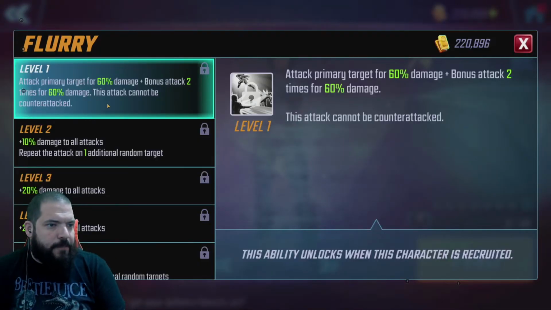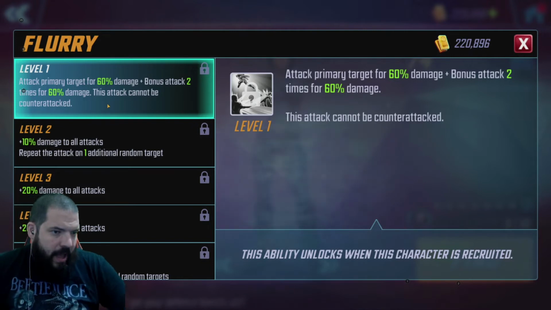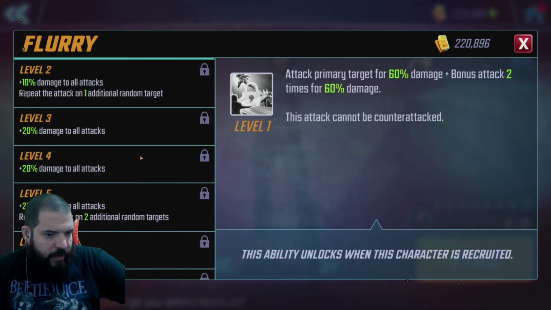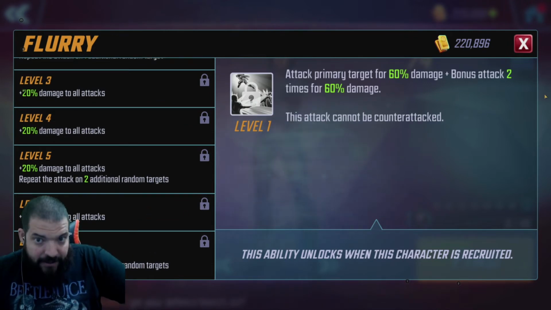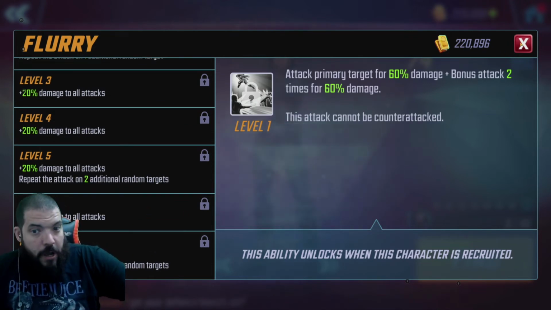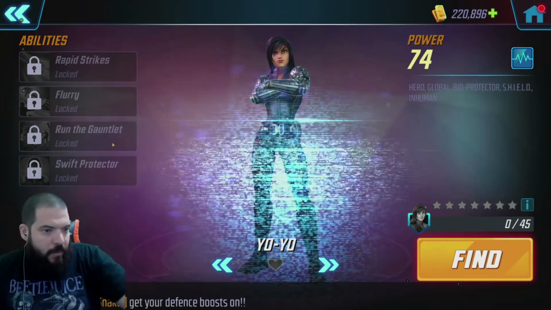Flurry is her special. Attack primary target for 60% damage. Bonus attack 2 times for 60% damage. This attack cannot be countered. Repeat through an additional target. Repeat 2 additional targets. Repeat attack on 3 additional random. Okay, seems pretty cool. Again, I'd like to know what her base stats are, but we'll have a little look.